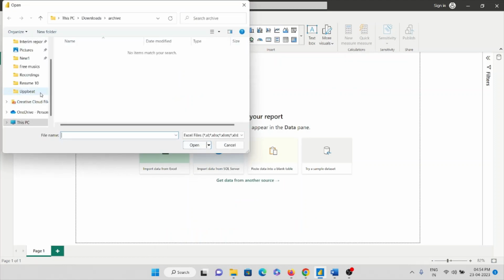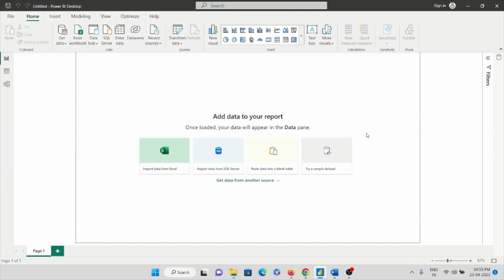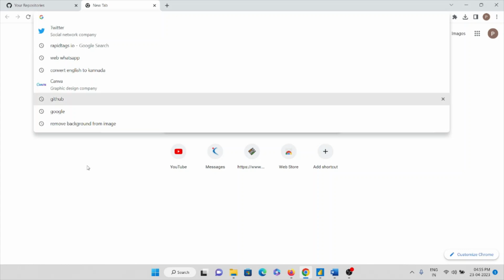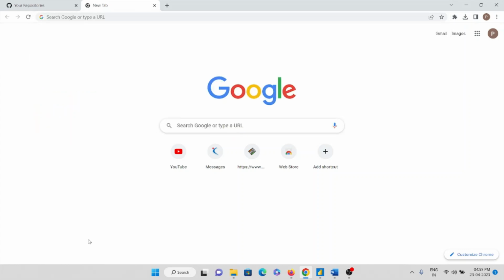Once I click on that, our next step is to get the Excel file. Where do we have the Excel file? We'll try to download one of the sample data sets from online, any open source available data set, so that we can perform the operation using that particular data set.